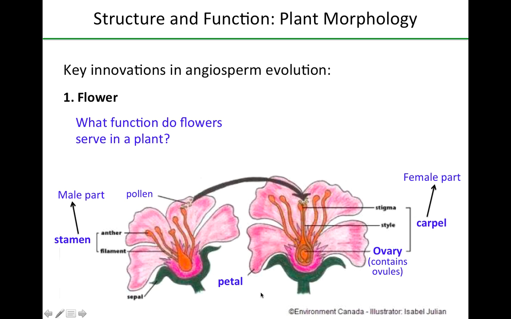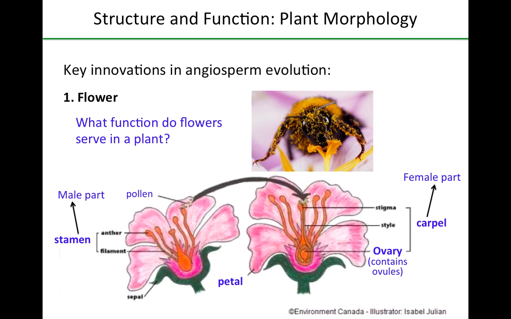And then finally, if we look at the petal down here, the function of the petal is just to attract pollinators. So things like bees, butterflies, birds, whatever animal it is that might be carrying pollen from plant to plant, the petal is all about attracting those animals' attention. And another thing that I don't have listed on here, but nectar is often present in flowers, and again, this is all for animal pollinators. So we have nectar as a sugary reward for the insects or birds or other animals that fly that are pollinating plants.